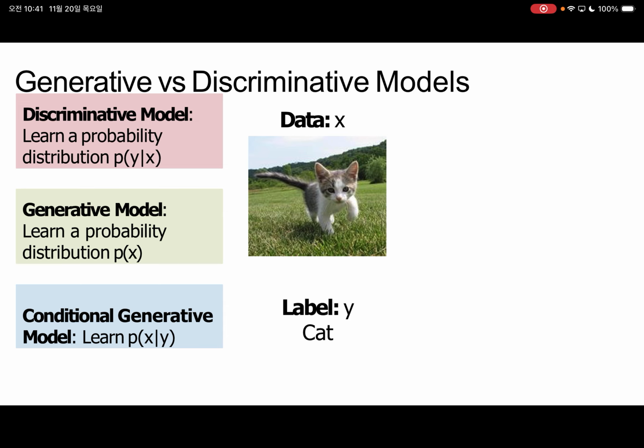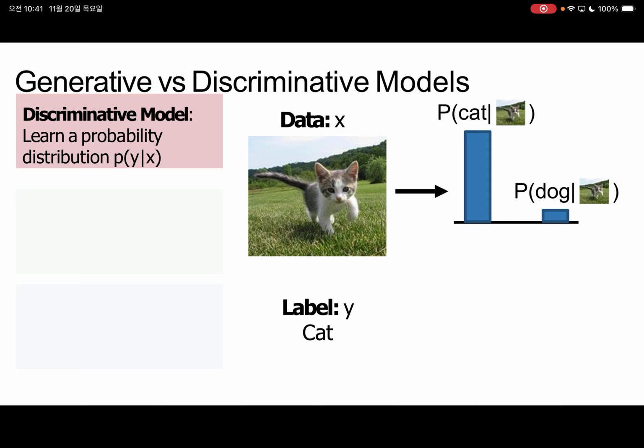So supervised and unsupervised learning are strategies for training some neural net, some systems. Generative and descriptive models have a very different goal. For the descriptive model, let's take the example of classification. Classification takes an image X and then outputs label Y, right? And the output looks like this.